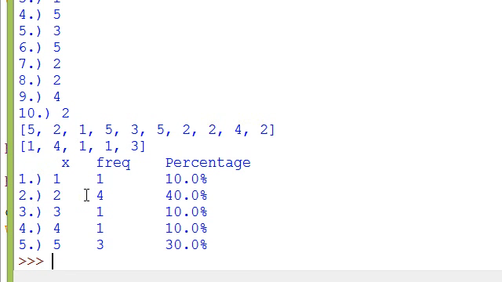And then 2 occurs 4 times. 1, 2, 3, 4. And of course we could actually look at our frequency list, which is this right here, and then we got the percentages, right? So if it occurs 1 time and there's only 10 data points, that would be 10% of the time. So 2 occurs 4 times, so that'd be 40% of the time. Now, okay, so that actually looks good.